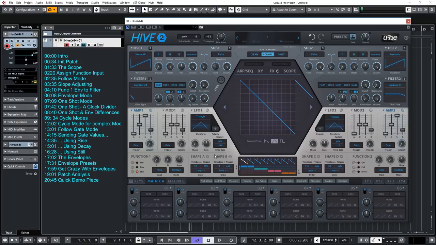But to open and close the filter, let's assign LFO1 to the cutoff. So I'm going to take LFO1 and drag that to the cutoff. Now, I can either adjust the depth of cutoff by dragging up on that little orange blob, like so, or I can adjust it down here in the modulation matrix, which also, as you can see, visibly shows you the amount of modulation.